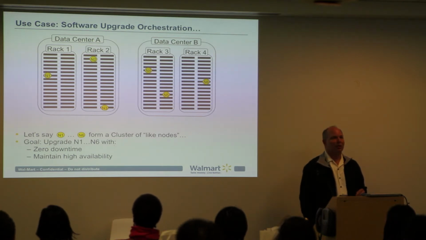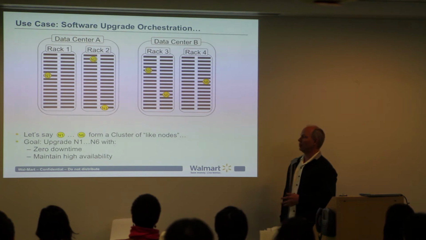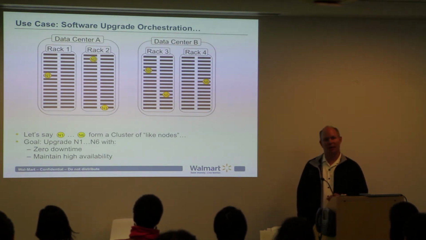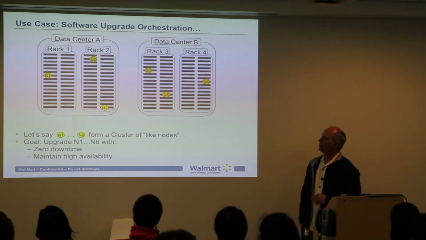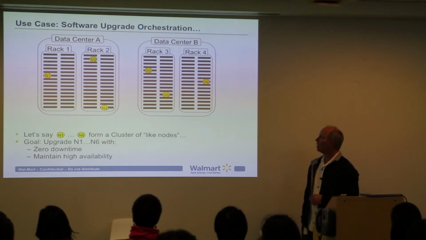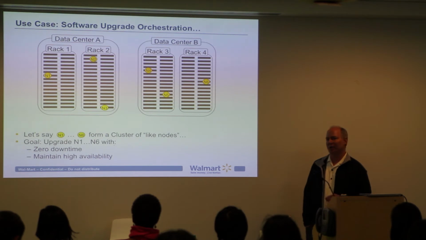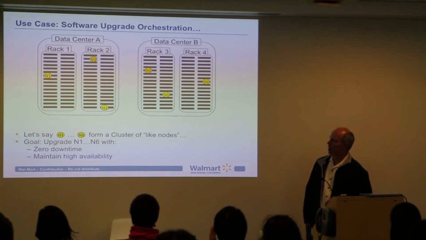So what I'm going to show you here is a rack design. It's not really the design, but how we lay out our systems in our back ends. What I'm showing here is a couple of data centers. These are the big blocks, data center A and B. And I'm showing some of the racks inside of the data center. There's rack 1 and 2 in data center A, and rack 3 and 4 in data center B. And if you look at these yellow spots, those are nodes.